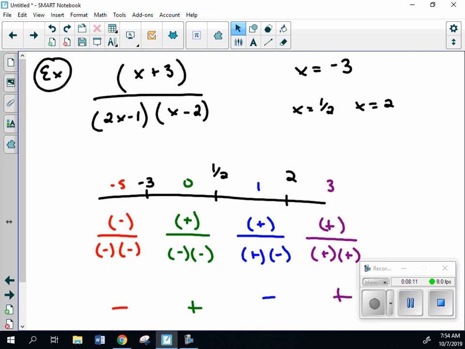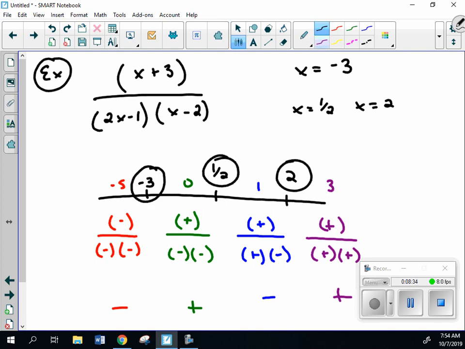The key here is you have to have the factors in order to even set this up. There might be times where you need to factor your polynomial first before you can set up your sign chart. When you're factoring, your factors give you those potential numbers to figure out those sign changes, like the negative 3, the 1/2, and the 2. These are points of interest we're looking at to see if we have a sign change. So that's how we're using our sign changes to figure out what the graph looks like without having to actually graph the function.